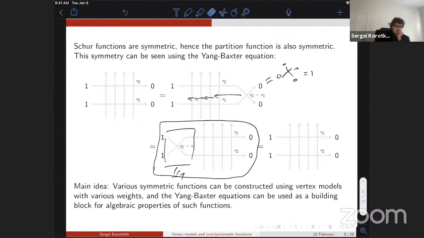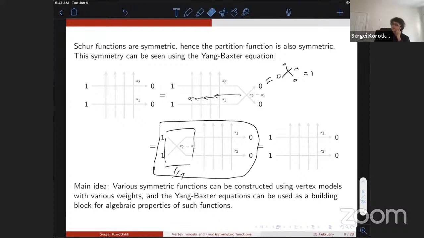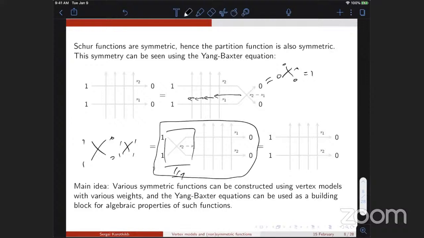Actually, this is a good question. They will produce something, but I don't know the answer to these questions. This is something I have not studied yet. For the 8 vertex model, the argument I just mentioned will not work so simply, because in the 8 vertex model, you don't have this frozen configuration with 1, 1. In the 8 vertex model, we can have 0, 0 here and 1, 1. That's why the argument will be more complicated. But it doesn't mean that nothing nice is possible, I just don't know if there is some realization. If anyone looked in this direction, probably you should. I don't know. Okay, thank you.